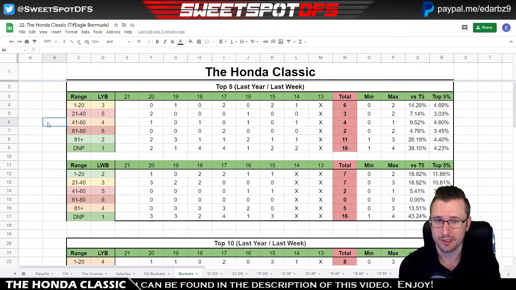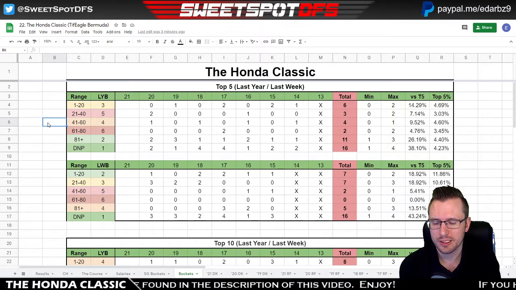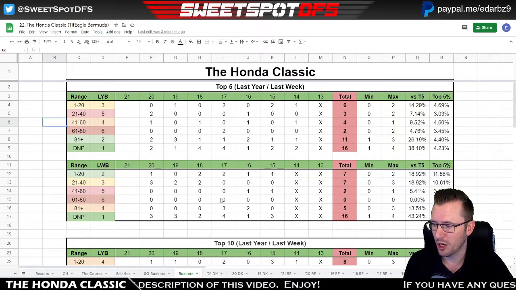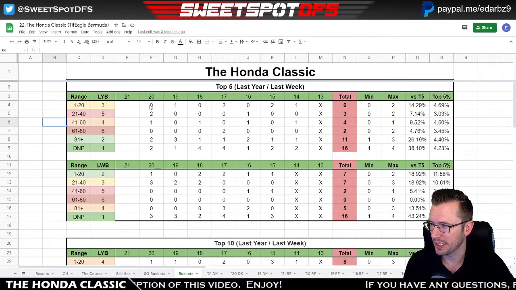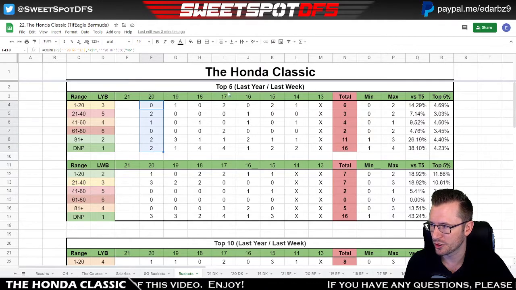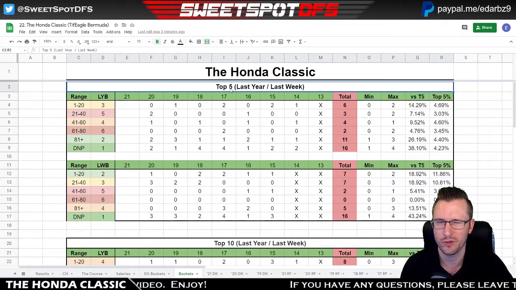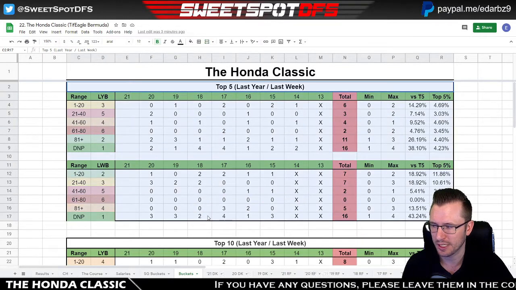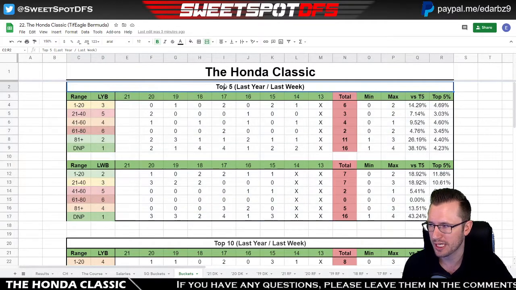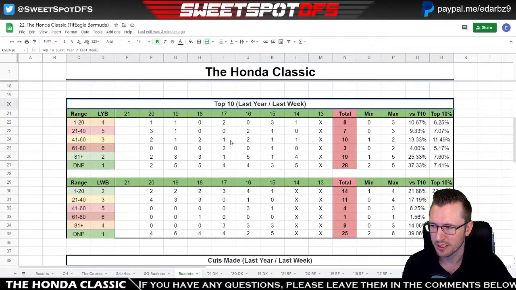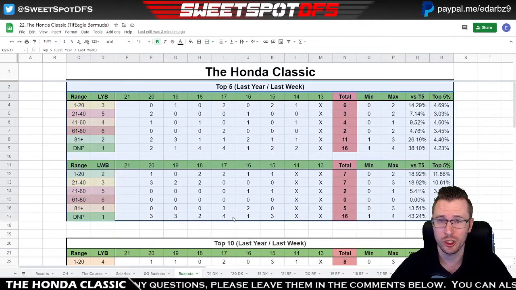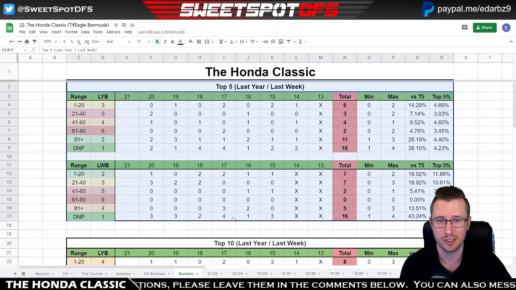So the bucket system. The bucket system is me analyzing the top 10 of every week. So if I go and I look at, keep these numbers in mind. This is looking at top 5, and this is probably where the confusion comes in. I always have 2 tables of data for last year and last week. One is top 5 and one is top 10. I really should just get rid of the top 5 because I don't use this when talking to you guys.